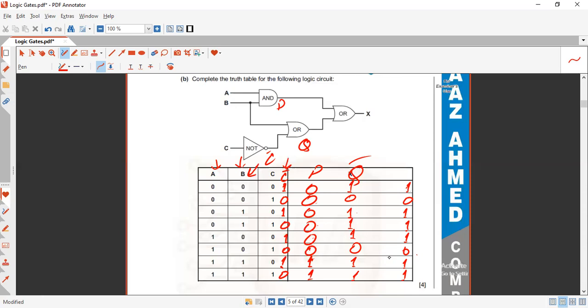Just copy this down and then we can move ahead. Copy it, guys.